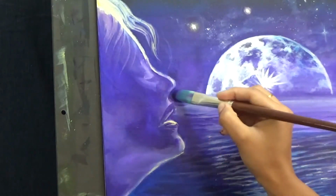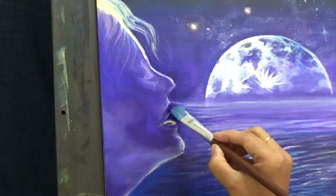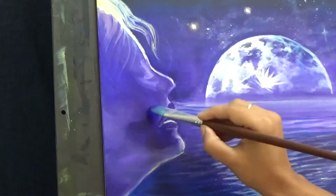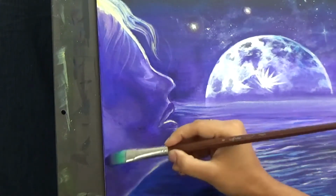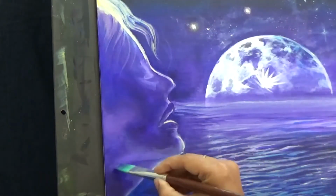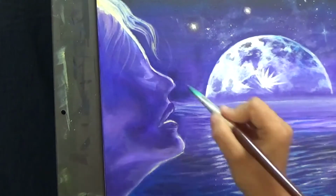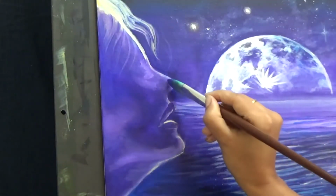So where the light is reflecting off the face, obviously the high bones, and from which area the light is reflecting. So obviously where the light is reflecting, it will be lighter than the rest of the areas, and the farthest away from that area would be your darkest areas of the face. Accordingly build your lights and darks and shadows.